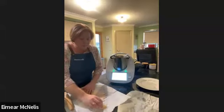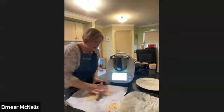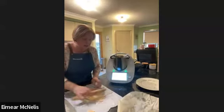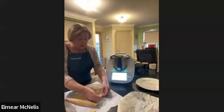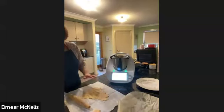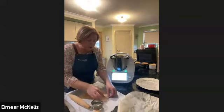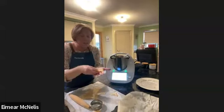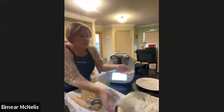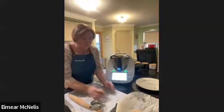And I'm using corn flour just to lightly coat it so it doesn't stick. You can use corn flour, rice flour, or tapioca starch, and it'll do the job. So quite thin, it's breaking in the middle, so that's a good sign. So I'm going to use one of these cookie cutters just to make a nice shape. So you can probably see it's pretty thin there, very thin. So I'm just going to pop it on the tray here and make a couple of them.